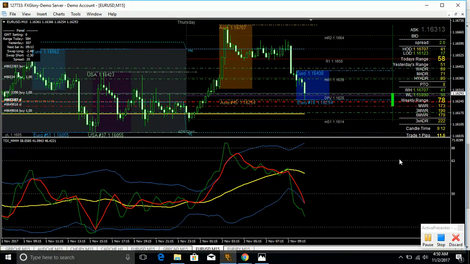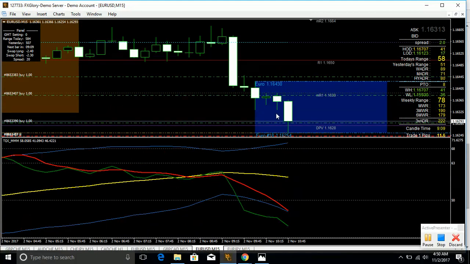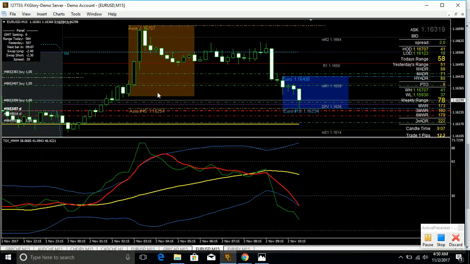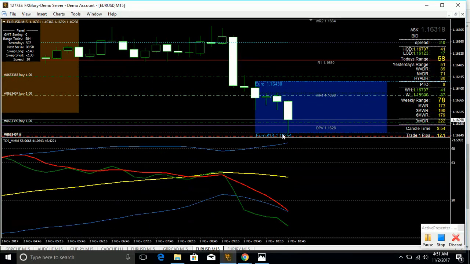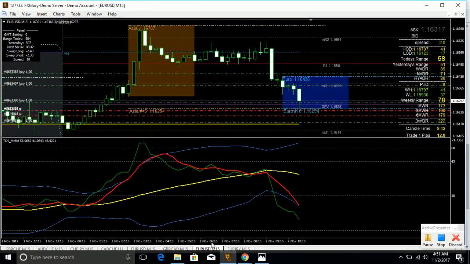And you'll see exactly why I put those stops right there below this Asian session. Because I knew if we were going to break down, the trend is still up. So I knew either we were going to support at this MR1 or at this daily pivot. But we were not going to close beyond it. So you can actually see where my stop is. Almost perfect, right below the lowest point of the session.